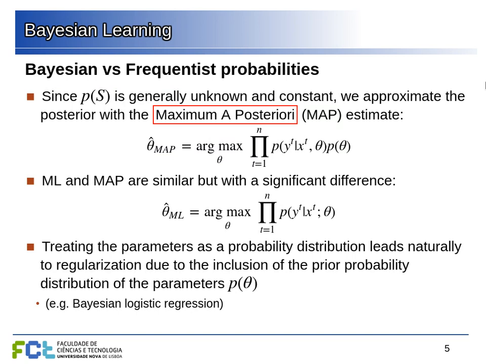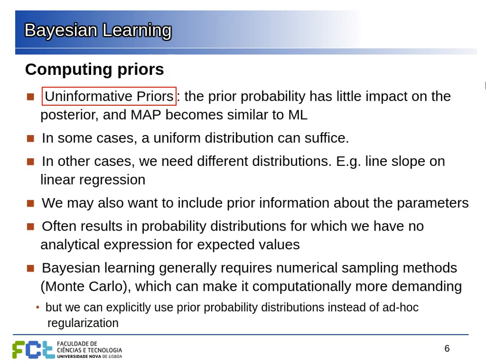So now one problem that we have, and that is the big problem with Bayesian learning, is how do we estimate this prior probability distribution of the parameters? There are basically two possibilities. We can try to use an uninformative prior probability distribution. This is a prior probability distribution that will not result in a different result compared to maximum likelihood. So often this can be, for example, that we assume the parameters are uniformly distributed. So we have no preference for any value, and this works as maximum likelihood without any regularization.